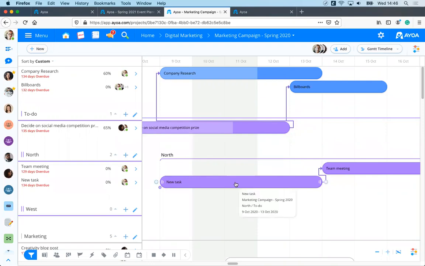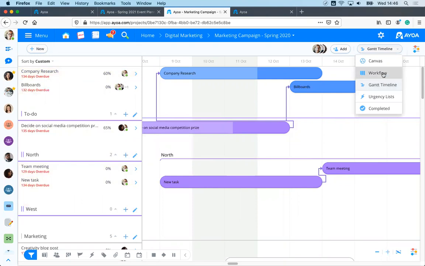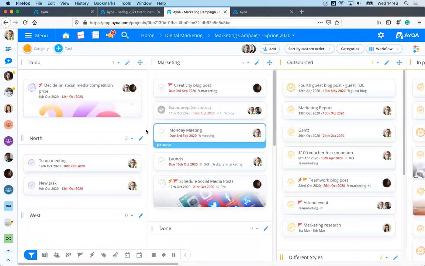And you can also see exactly how far overdue things are as well. So we've got lots of different ways to just track your team, to allow positive and maximum communication, so you can intervene before things get too overwhelming.